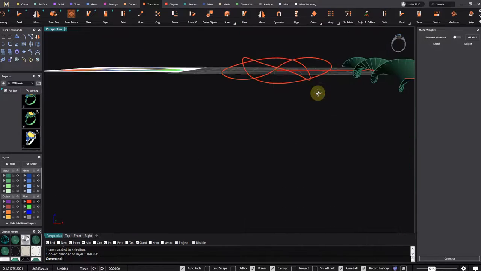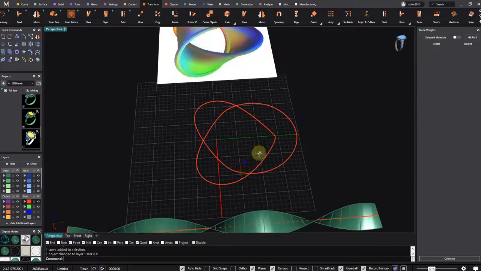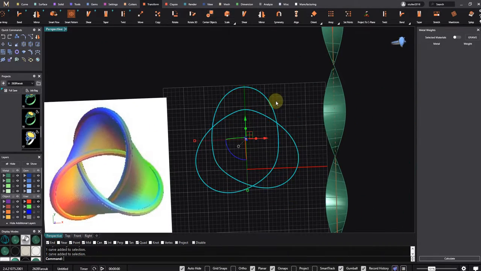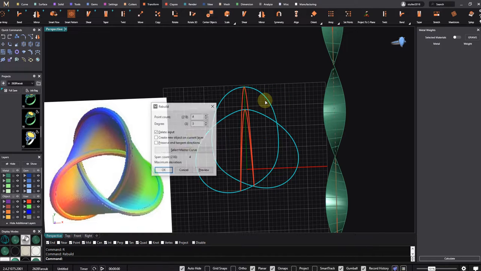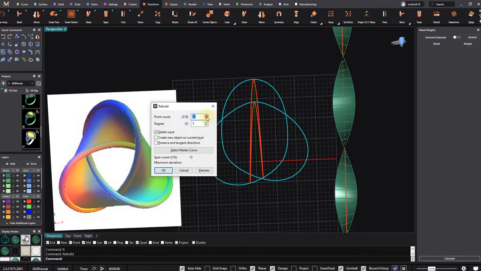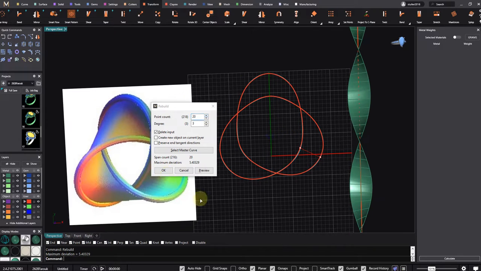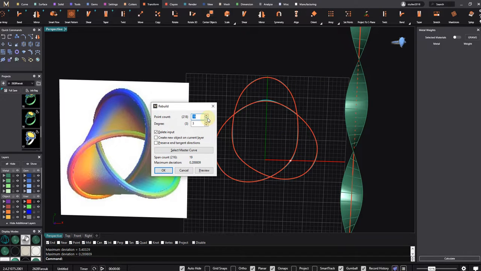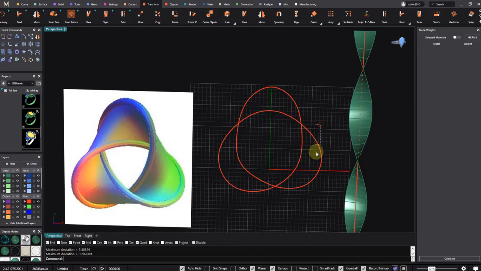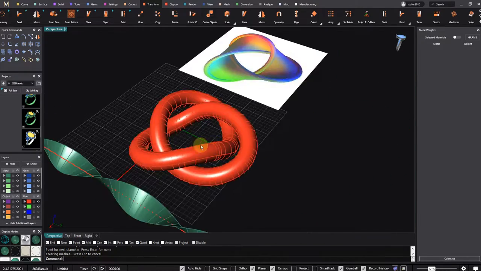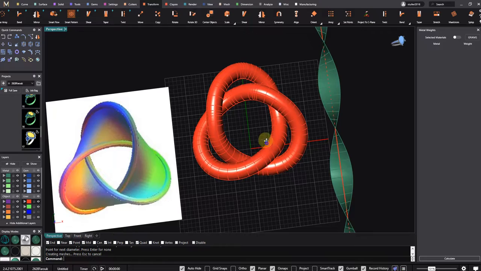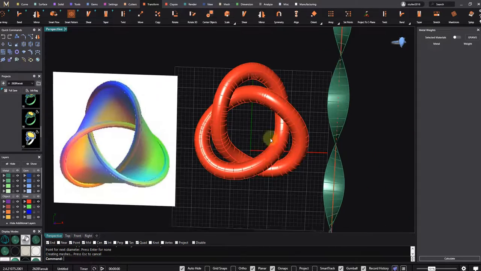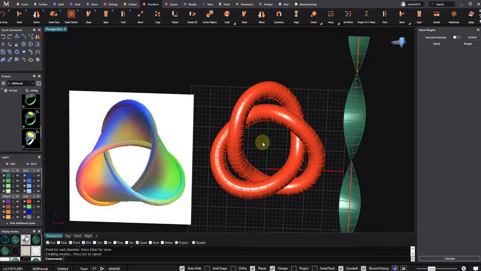And now, as you can see, this is a trefoil knot. If I join it, just rebuild it, maybe, I don't want too much deviation, so maybe 20 or 90. Okay, and then I pipe it. You can see this is a trefoil knot. Okay, we call it a trefoil knot. It's very popular in mathematics.